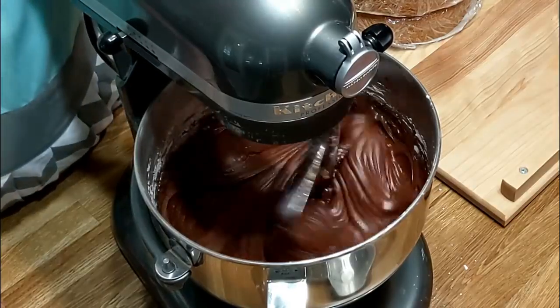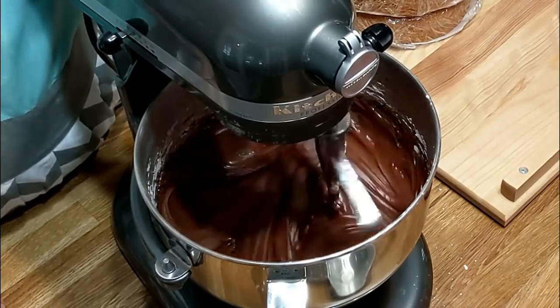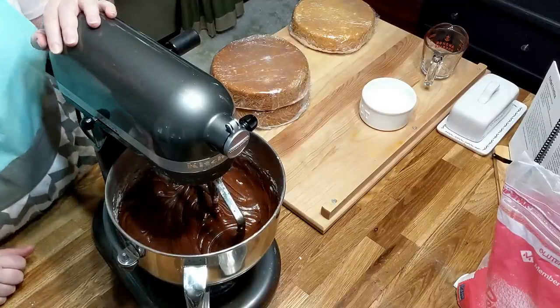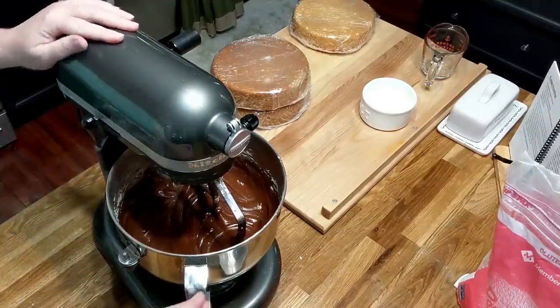Now look at that beautiful frosting, and it's that simple. You can't beat it either. It's absolutely delicious. It is divine, I promise. You will not be disappointed in this recipe, and you will love it.